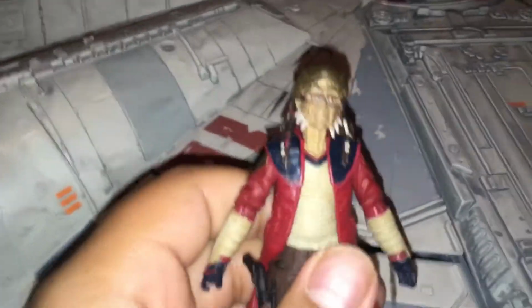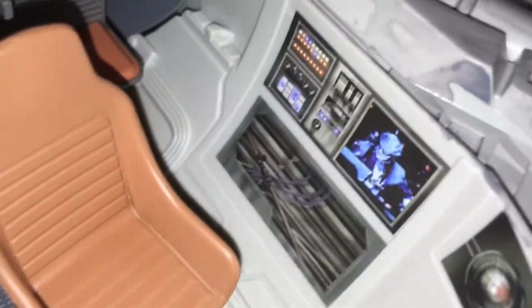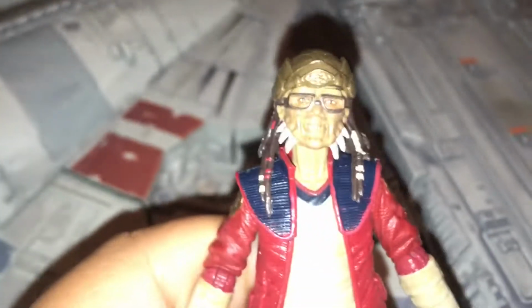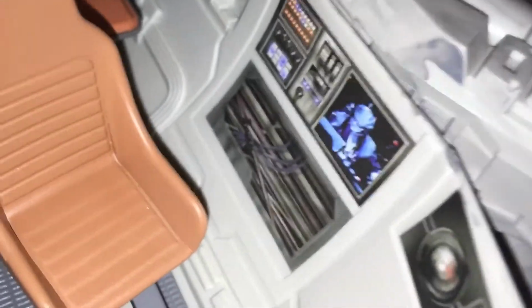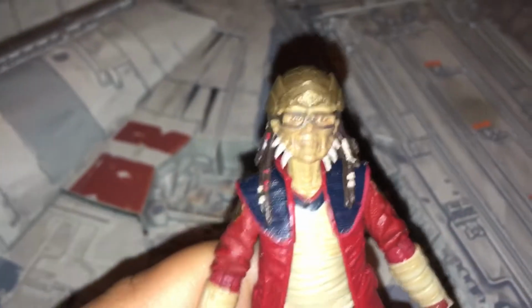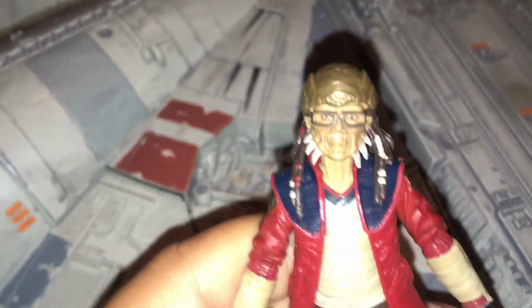And this also comes with a Hondo figure, which looks much different from his little mug shot on screen there. See, he looks like a little predator there. And now you've got an entirely different guy here. See, this guy looks like he's a tough, hardened space alien. And then this guy looks like his name is Dennis. And, well, I'm going to be quite honest, he doesn't look that harmful.